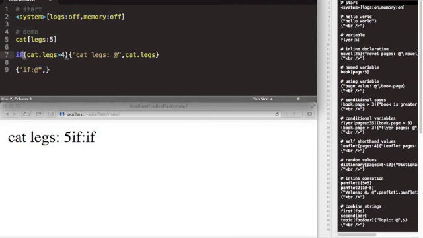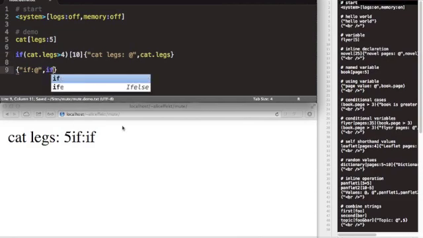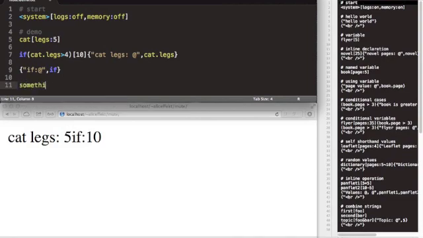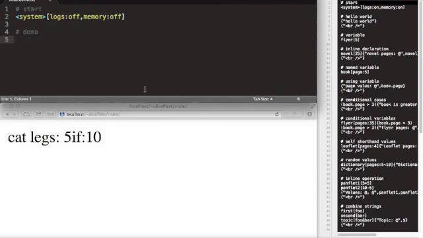Okay, so I'll show you how to make a value. If we give a value to if, maybe 10, and we try to print if, well, it prints 10. So basically it doesn't quite behave like the other programming languages. Whenever you start a new line and say something, then this something is going to be worth something. If we do it like this, then something is worth 10. So in this case, we wrote if, and we gave it a value. So if took the value of 10. Okay, so this is how it works.